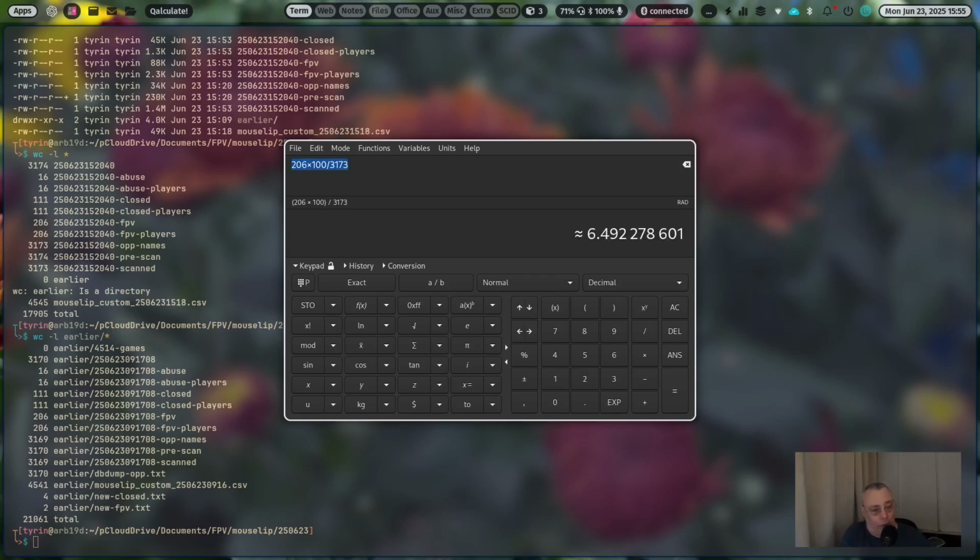That's my percentage. So of all the players in my archive, 6.49% of them, about 6.5 out of 100, have been closed for cheating one way or the other at one time or another.